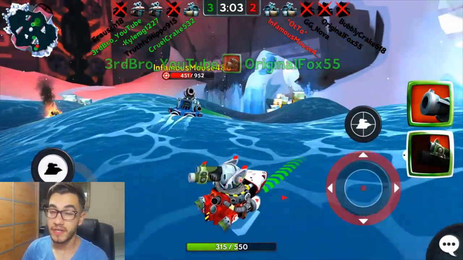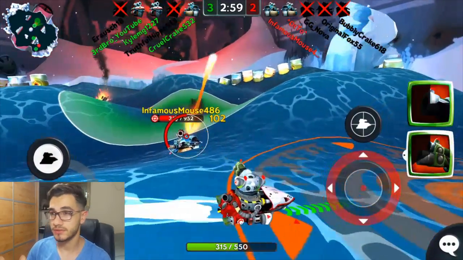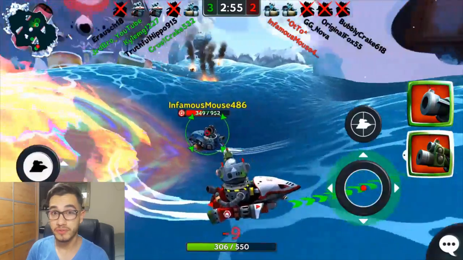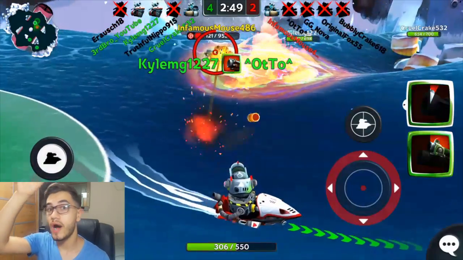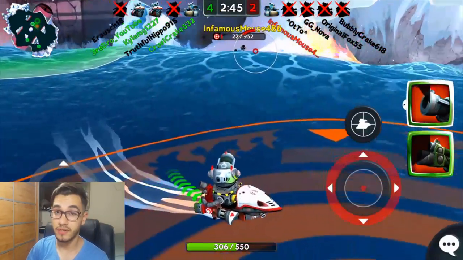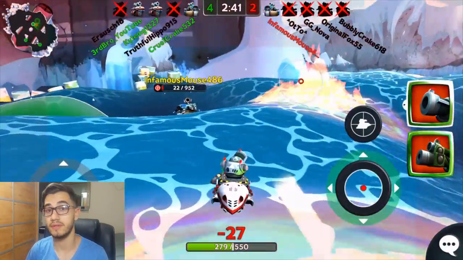Tip 11. You can hit above certain objects like icebergs or just some random metal that they put in the map with mortars or even cannons sometimes. Use a big wave to get so high up that you can hit above an iceberg and you get a clean shot. And then just go down and the enemy wouldn't be able even to hit you back.